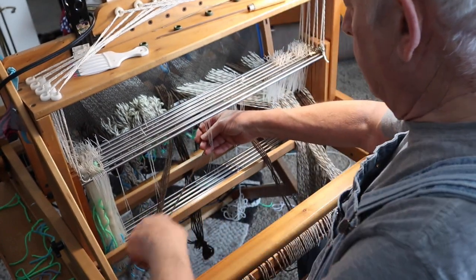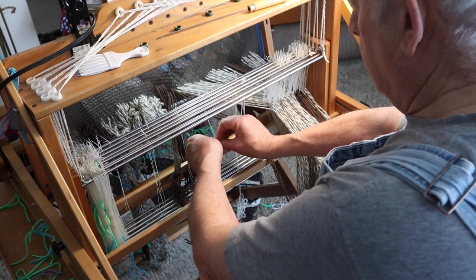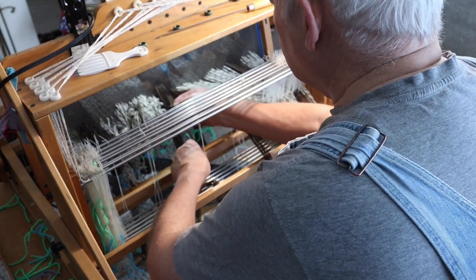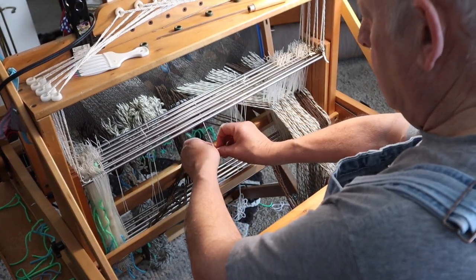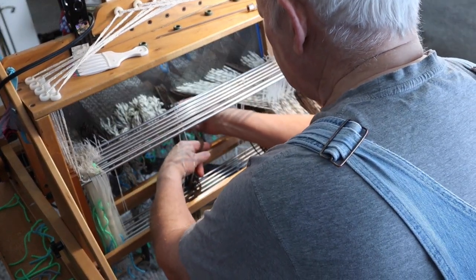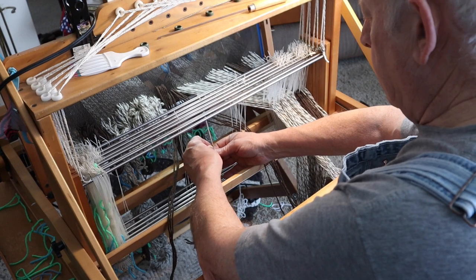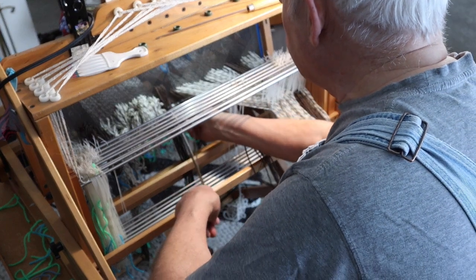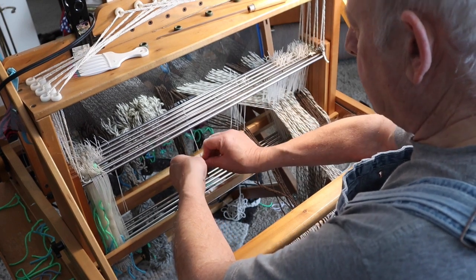Because this is a thicker thread, I'm only going 10 ends per inch, and it'll all cover the whole thing. And the goal here is 220 threads, so 22 inches. Now, there'll be a little bit of draw and everything, but 22 inches in the reed. And there would have been just way too many bundles of heddles sitting at the side, so I just took some off. It's easier on this loom to do that than it is over on the Louët spring. That puppy, it's just difficult to add and remove heddles. And I've got more space there, so.